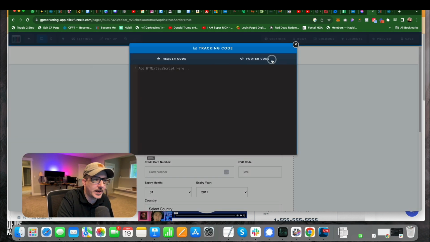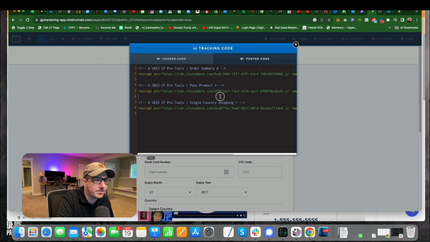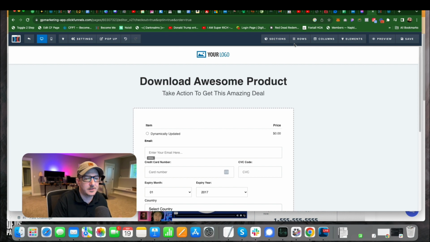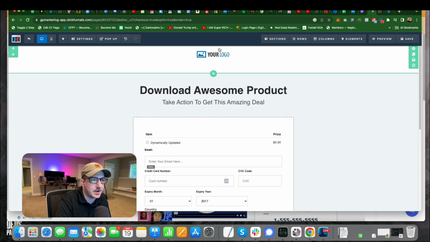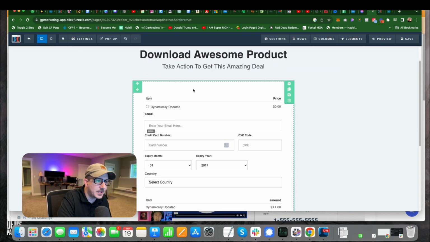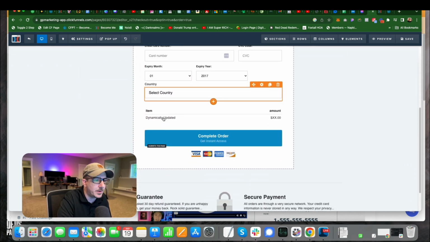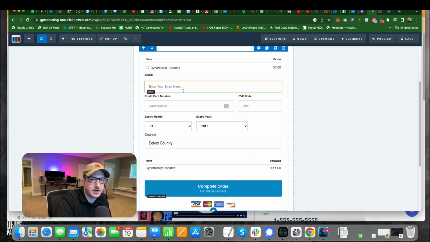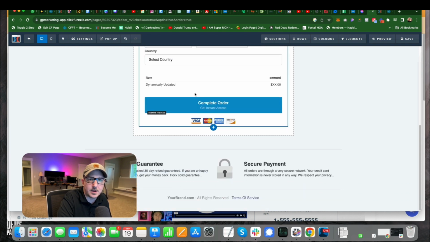All right, so go into your tracking code, your footer code, and make sure that you have the pass product add-on on there so that it passes the products from the sales page over to the actual order page. So now you have your products, you have everything set up. Everything's set up to come over here and be passed in. Make sure that you have your order page completely built out, styled, and set up the way that you want it to work, okay?